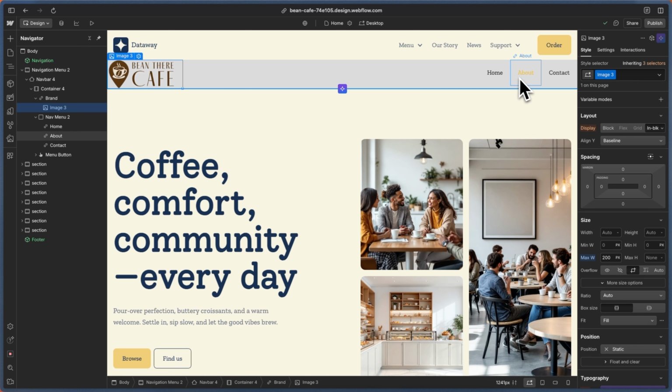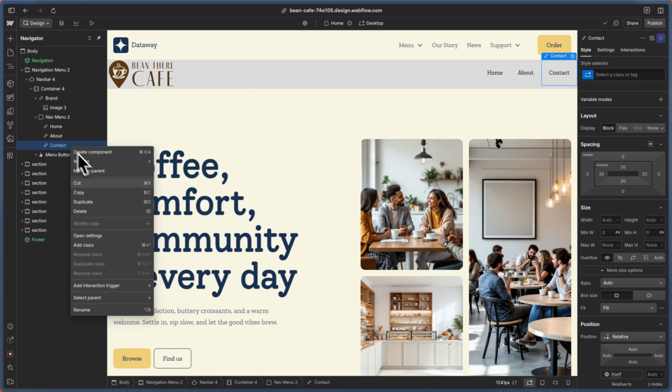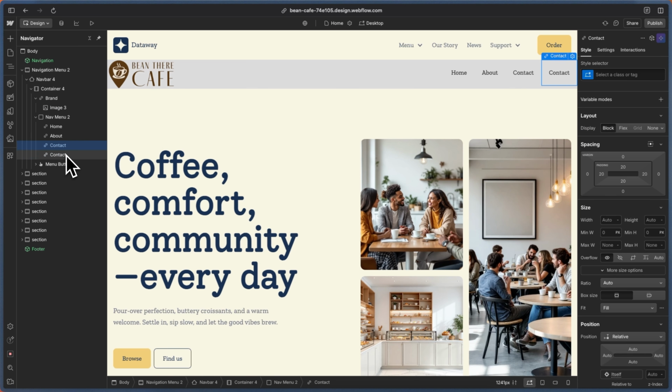We have home, about, and contact at the moment, which I actually think is okay, but I want to add another navigation menu that says menu. So this page will showcase all of our shop's menus and offerings. We can just add another link here from the Add Elements panel right over here, but to make things easier, I'm just going to duplicate this. So now we have home, about, contact, and menu.